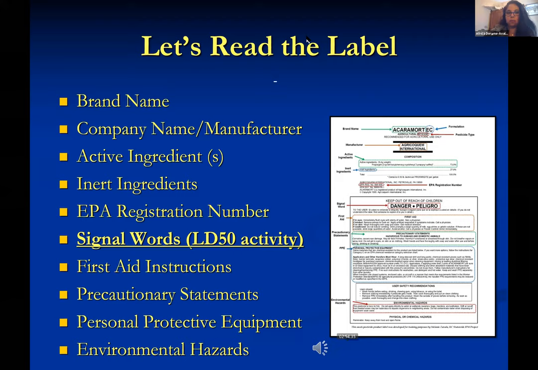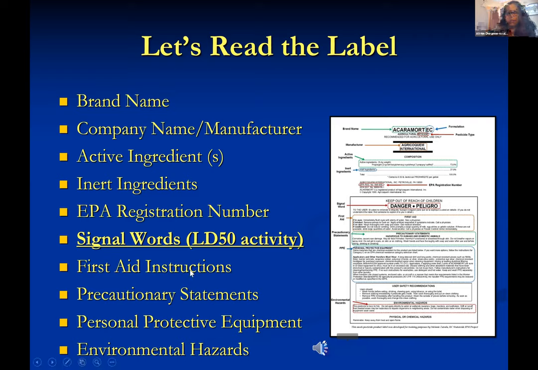use pesticide. This statement appears if the product is an RUP. This determination is usually based on the product's individual human toxicity or on chemical properties that may impact the environment. And remember that these products may only be purchased and applied by individuals with a pesticide license. And this information is usually on the top front of the label.